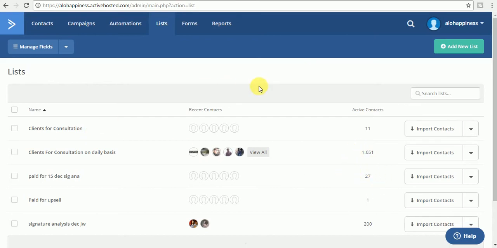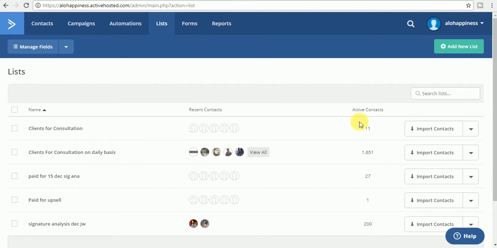Now a list is basically a collection of contacts that are related to the same targeting. So let's say if you're selling a pen to someone, this would be a list to sell that pen to whatever clients have actually shown maybe some kind of interest to buy a pen. And this would be maybe for something else, like let's say a basketball. And so on and so forth, you can make different lists.